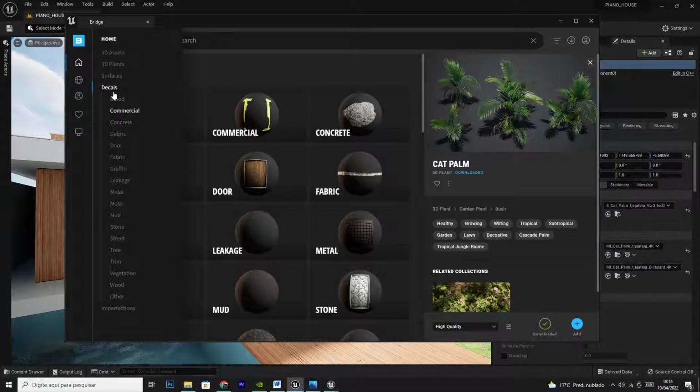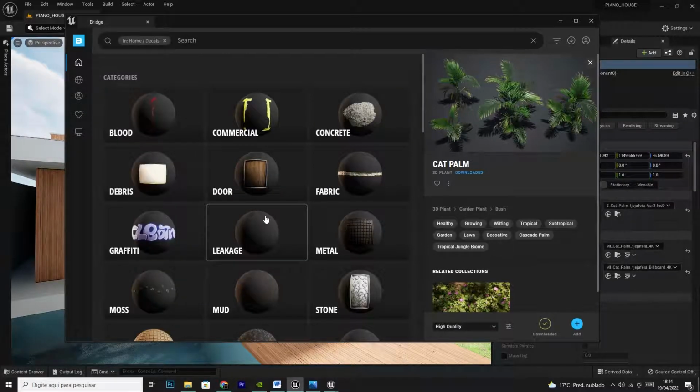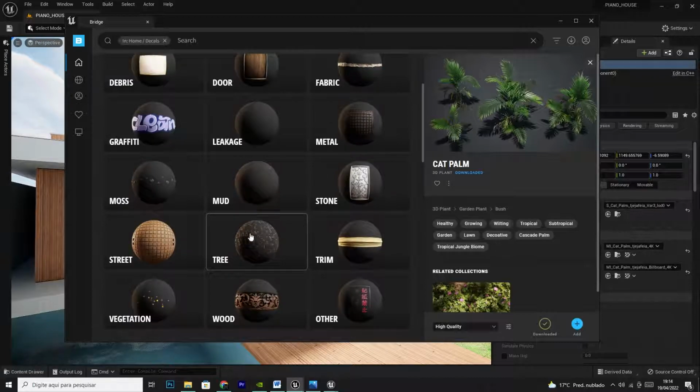We have to talk about decals, okay? But we're gonna talk about them after, because now I want to explain to you how to do materials. For example, if we take the materials that are done by Quixel, we're going to be able to do the reverse engineering. But no, I want to create the material with you, me and you together.